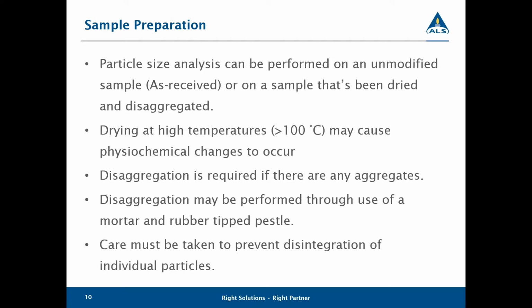If there's any issues with the sample, such as if it is very hard material that could potentially break if it's being mechanically disaggregated, then mechanical disaggregation should not be used because of the damage to those particles. The issue with drying samples is that it can cause physiochemical changes to occur. And this can occur with heavy clays or with any type of sample where you have a lot of aggregates in it.